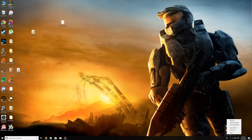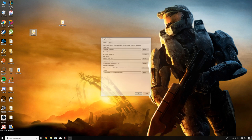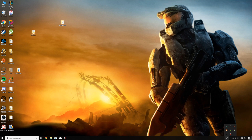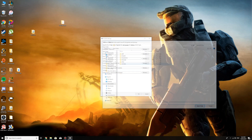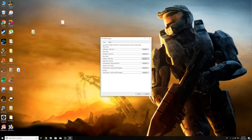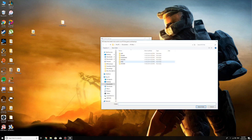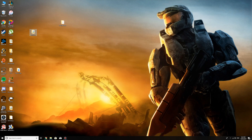Just a tip in case you have any issues: after changing settings the first time, if you go back into Settings and browse the folder, it might not have created the PS Vita folder inside your Documents folder. If that happens, just close QCMA and open it again and it will have made the folder automatically. Now I'll see you back on the PS Vita.